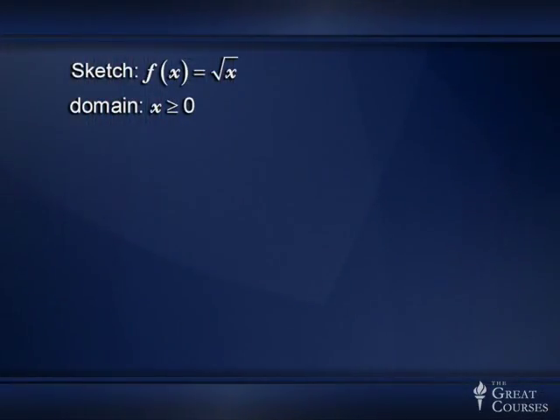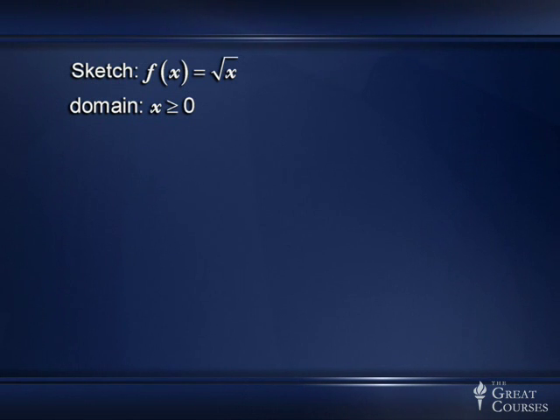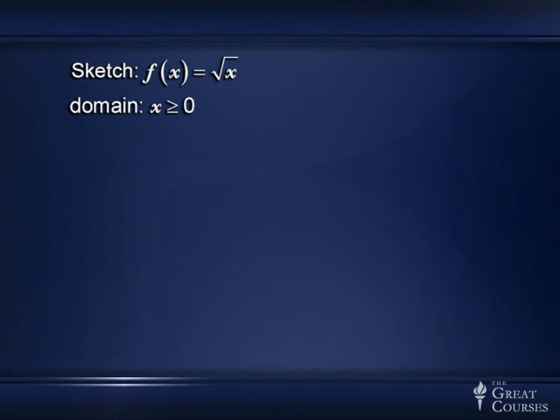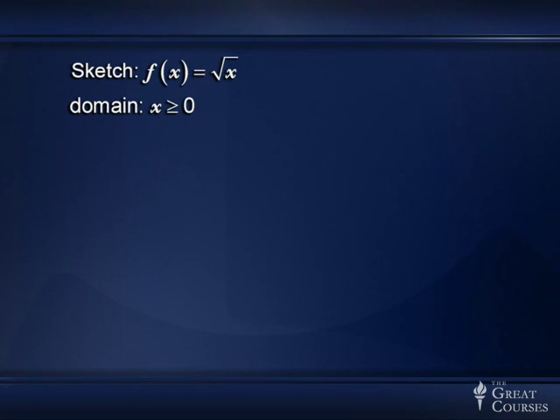Now, as a next step, let me suggest that we get a feeling for the graph just by plotting some points. This is always a good idea. If you're stuck when you're graphing, just plot a bunch of points and try to see if you can see what the graph looks like. So let's plug in a whole bunch of values of x and see what the y values look like, and then plot those points in the xy plane.